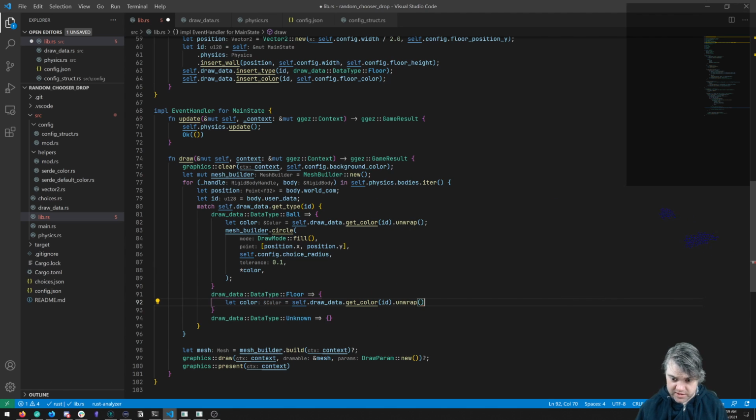In this case, we know it should have a color, so we're going to unwrap it here. And then we're going to draw the rectangle. So we have to create the location of exactly where this is. I can either store this in the data or be recreating this every single time. I think we want to store this, shouldn't we?